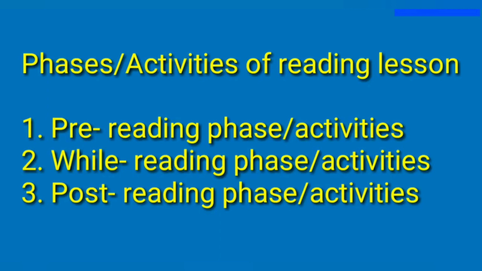That's why now let us see these 3 pages while presenting reading skill. See here, the chart has been given: pages or activities of reading lesson. So pre-reading pages and activities, while-reading pages and what activities we need to do, and post-reading pages, what activities we need to do. These things are to be observed while we are presenting the reading skill.